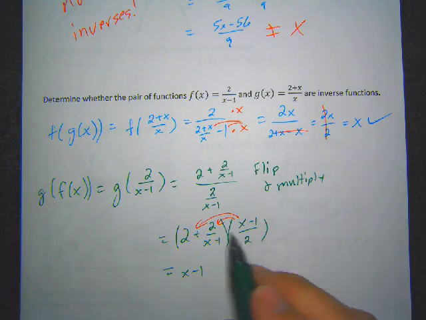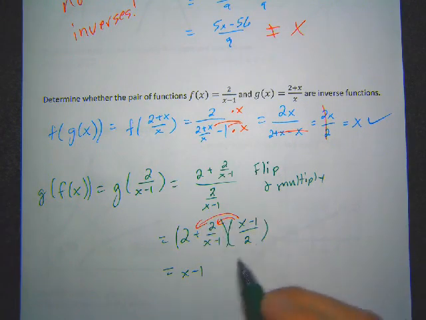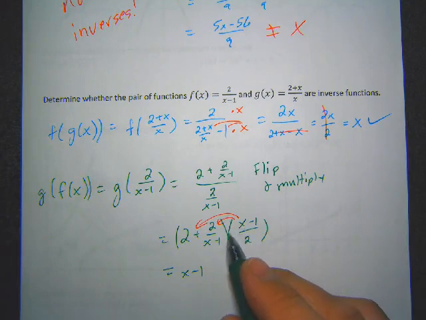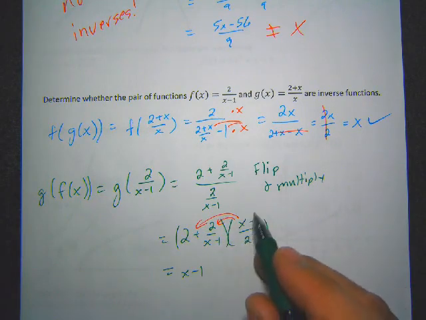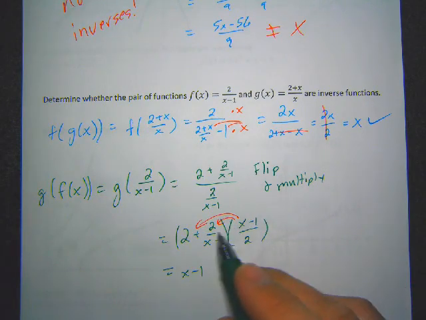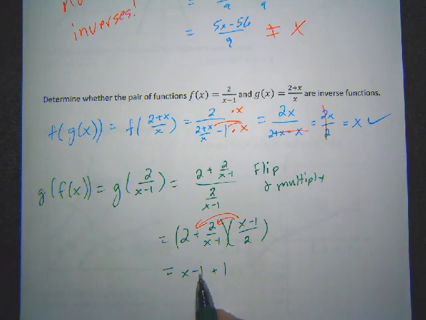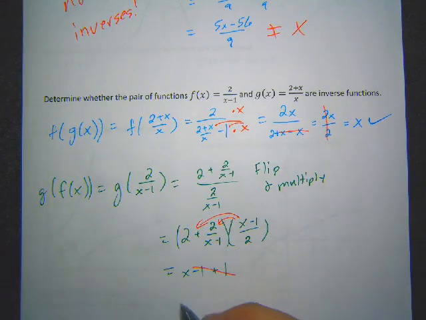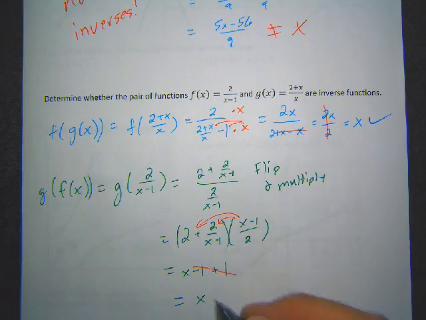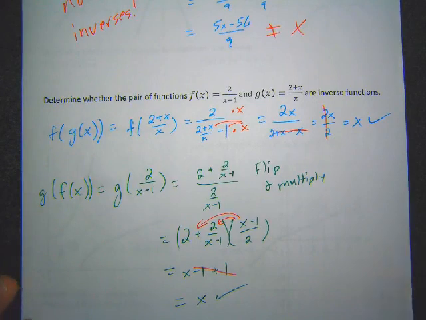Those cancel. Since everything's canceling, what are you left with? Well, you're actually left with a 1, right? Because 2 over 2, that's 1. Anything over itself is 1. So this ends up canceling down to a 1, and it's a positive 1, so we get plus 1. So we get x minus 1 plus 1, but then the minus 1 plus 1 cancels, and we're left with just plain x. So that one checks out as well. It worked both directions. It didn't seem like it was going to, but it actually does work. It looks so weird.